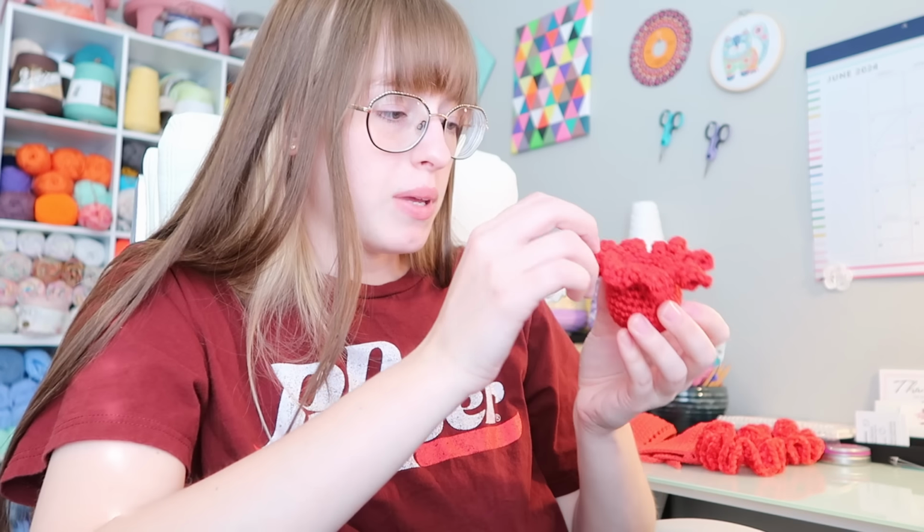Octopus. Okay guys, our little octo is officially finished. This guy definitely reminded me of many reasons that I don't like amigurumi. The orange one that we made in the other video wasn't that bad, but this one, I'm good. I don't know. Maybe it's just because the hook was so tiny and making all of these little squiggles takes a lot of energy. It was making my knuckles hurt. So anyway, this would be red item number 4.